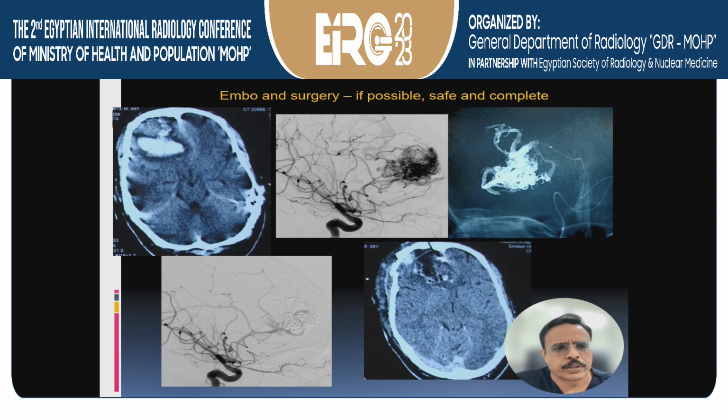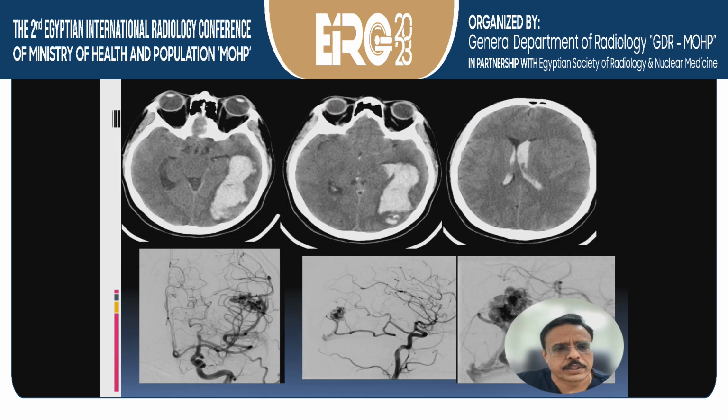That's how we like to treat a large frontal hematoma with a medium-sized AVM. We plan for embolization and surgery in a single session. It's a non-eloquent area. We embolize with a single catheterization. You get 95% of the AVM. Small bits we don't care about, because the patient is going for surgery immediately in 1 to 2 hours. The surgeon is going to take out the whole AVM, so we don't chase the small bits any longer, which cause the trouble actually. And then the surgeon operated with ease. Surgery is very safe in this patient because it's like a tumor surgery then.